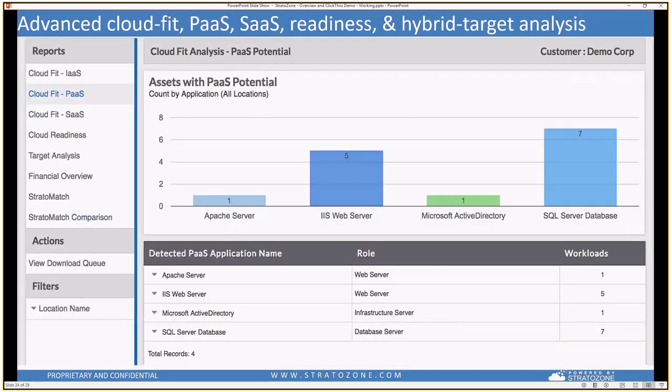So one other thing that I'd like to show you before I actually go in and show you some demo here is you may or may not be familiar with something called Platform as a Service within Azure. Don't really want to get too in the weeds of what Platform as a Service is, but just think of it as a really more cost-effective way to run workloads like web apps, web servers, and databases. There's Azure Web Apps, which allows you to take existing websites, be they Apache, IIS, and actually run those in the PaaS offering. And same with SQL Server.